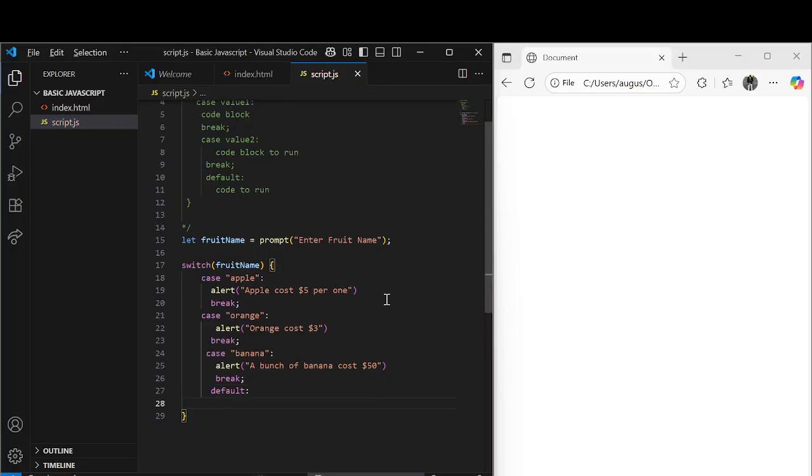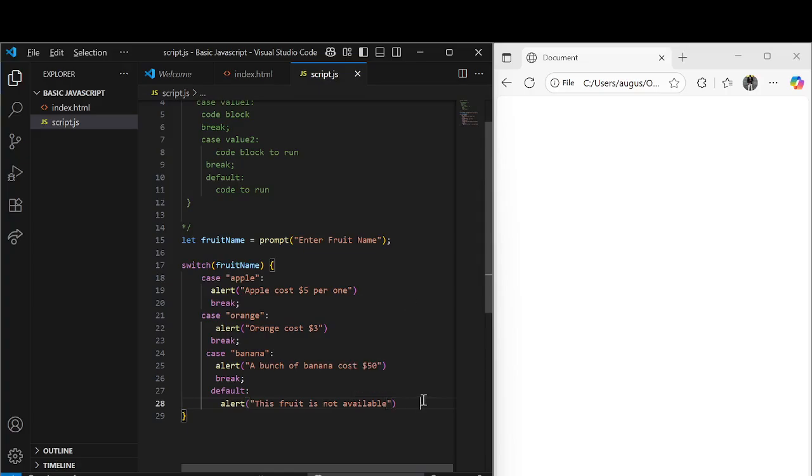So default: this fruit is not available. When the user inputs any fruit that's not part of our cases, the default will be executed, so the user will be aware that this fruit is not available. So this is basically it.